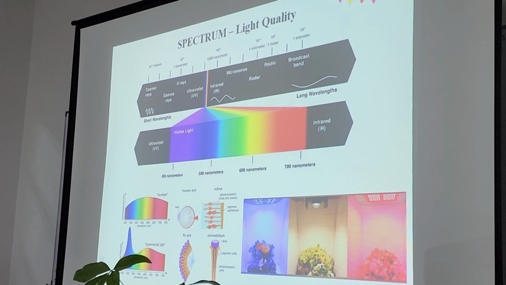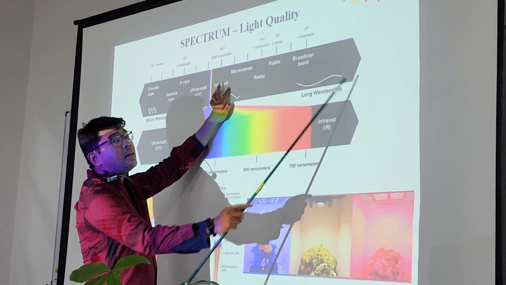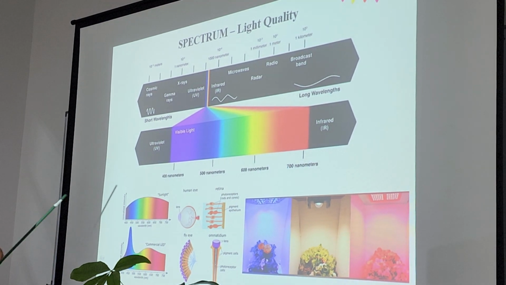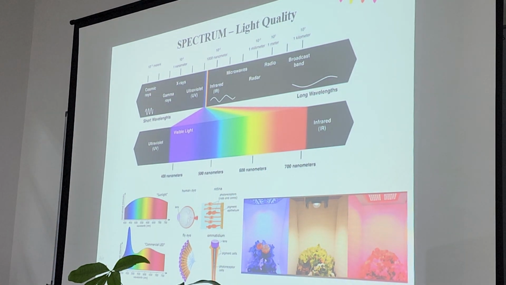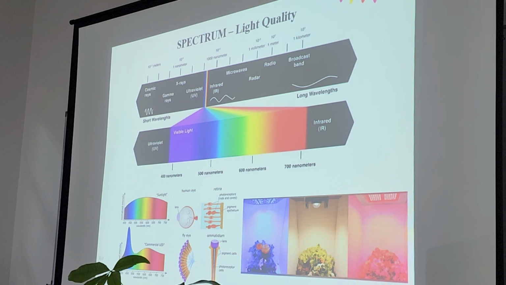However, your eyes here cannot see beyond here. It knows something has been detected. The retina, the back of your eye, these cells here, the rods and the cone cells, they know something has been detected, but they cannot interpret it into some kind of color. So that's why you see when it gets too hot, the image kind of gets shaky. Not the computer image, the real image here. Right. So that's the body telling you. That is actually far red, infrared. Right.